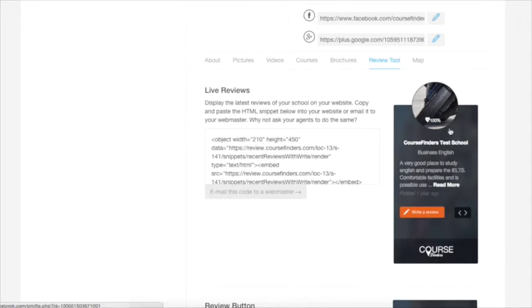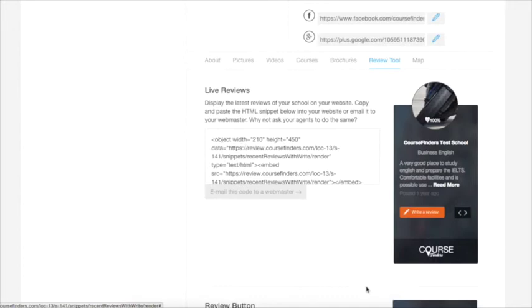The tool and CourseFinders itself is a little bit clever in that it knows who's looking at it. So if you've got this tool deployed on your site and there's 2 students on there at the same time, one is from Brazil, one is from China, the Brazilian student will see reviews from other Brazilians first, whereas the Chinese student will see reviews from Chinese first. However, of course, for that to work, you actually need some reviews from Brazilians and reviews from Chinese.